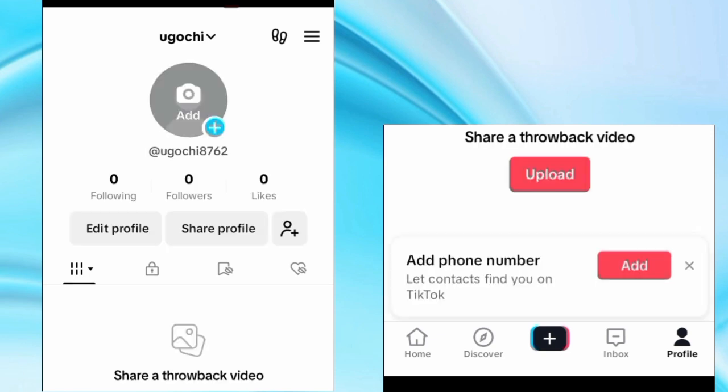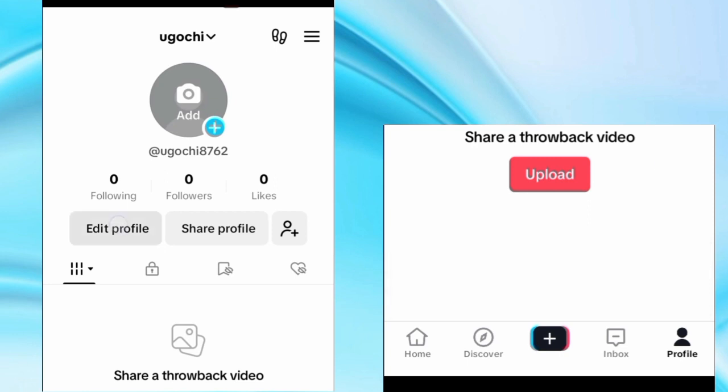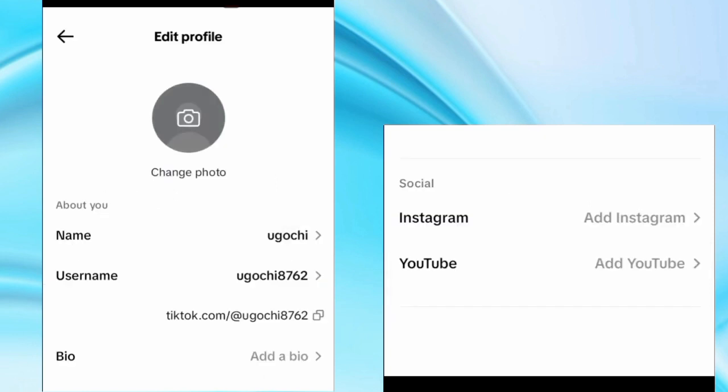If you would like to customize your username, tap edit profile. At this place now you can change your photo and you can also change your username. Now tap on username. You can delete the auto-generated username you are given and type in what you want your username to be. If the username you type in is available, you will see a green check mark below. If it's taken, you will see a message saying the username is not available.